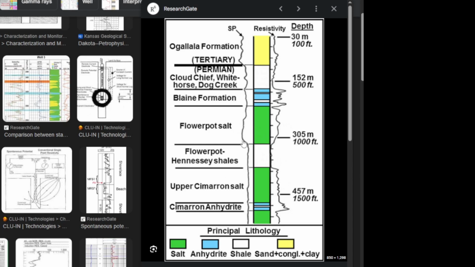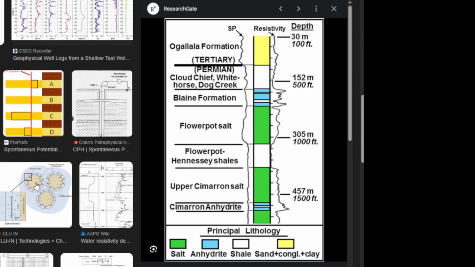Okay, so now, if we didn't know that it was salt, we would confuse this maybe with a sandstone or something like that, because it's an indication, but it's not. You have to know your reservoir as well. You have to have context for this. But up here in the Ogallala Formation, we can see that there's deflection to the left from the shale baseline, and that's sandstone. But this one is another thing. The deflection is looking a little different.